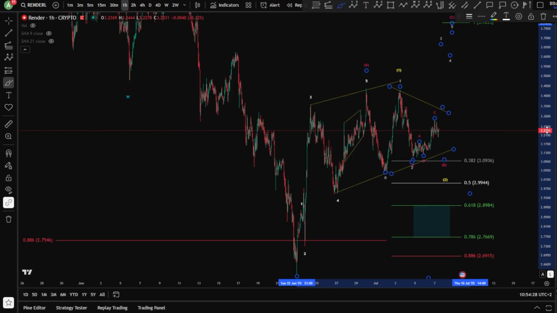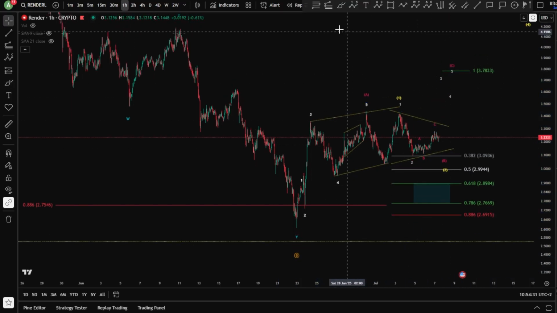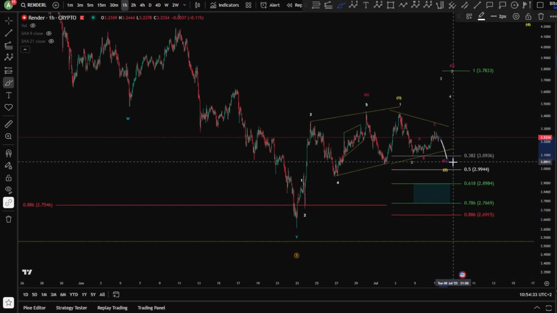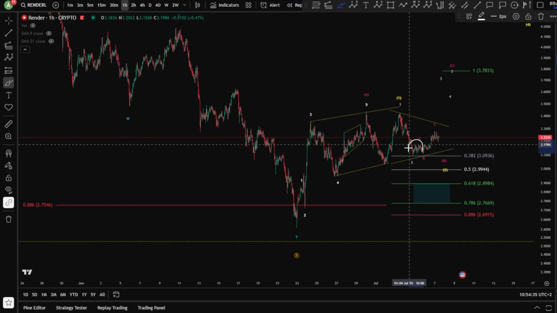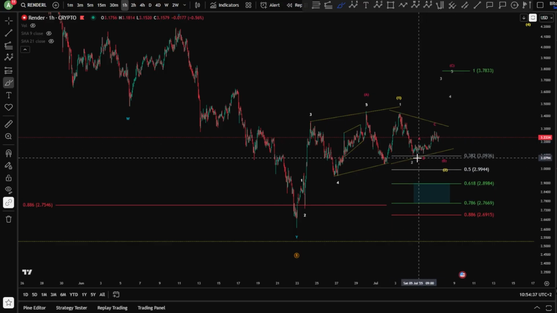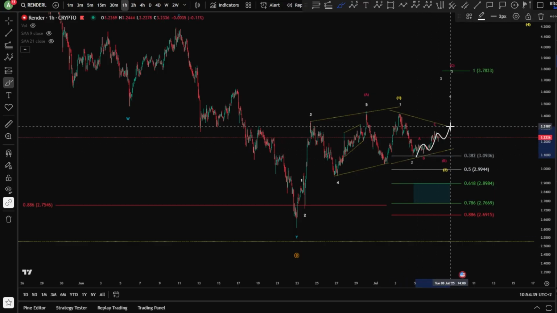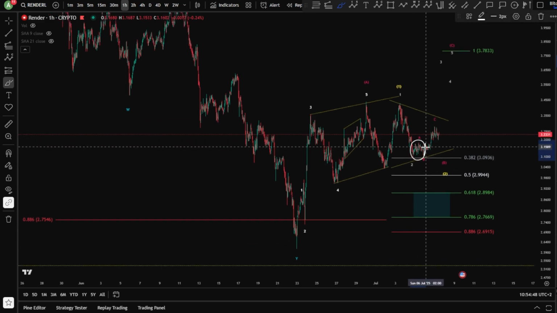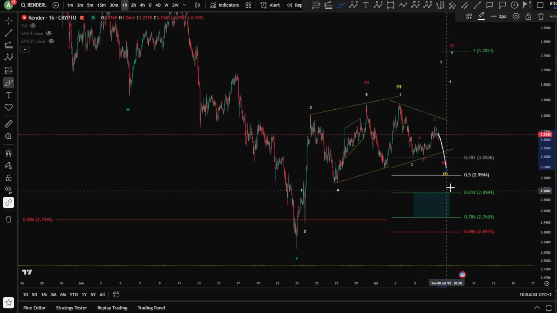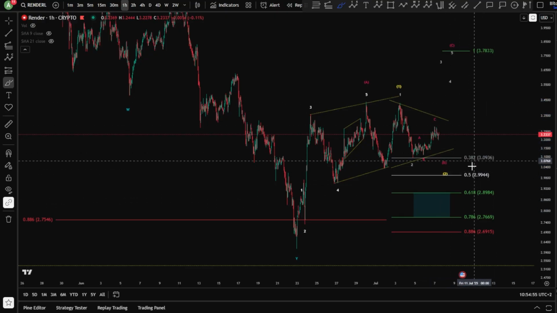Now, I would say, again, for Render, there is still the potential for a little bit lower prices. We're not yet a very clear bullish. I would say again, 5 waves up, 3 waves down, and a continuation to confirm a bullish scenario here. I don't see this signal yet, and I still see some weakness, as I explained, and we might still seek one more low to be bullish, guys, and not bearish. Again, I repeat, this is something corrective and not bearish yet.